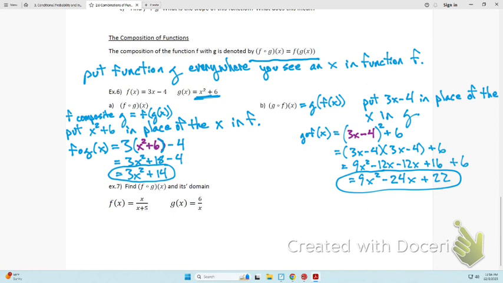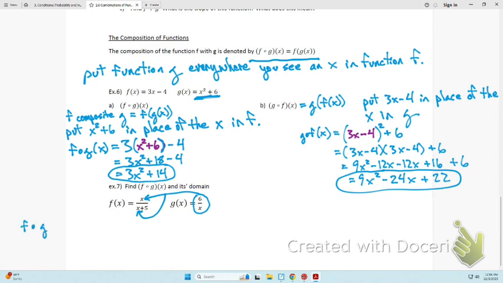For the last one, it's a touch more complicated because f has 2 x's. I have to take this and plug it right there and right there. And it asks one additional question, the domain. So make sure you're careful with your space. You'll run out of room quick. I'm sorry for the lack of space. But I'm going to cheat and write in the margin over here.